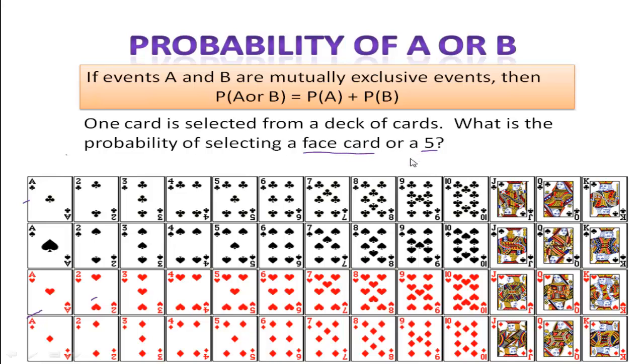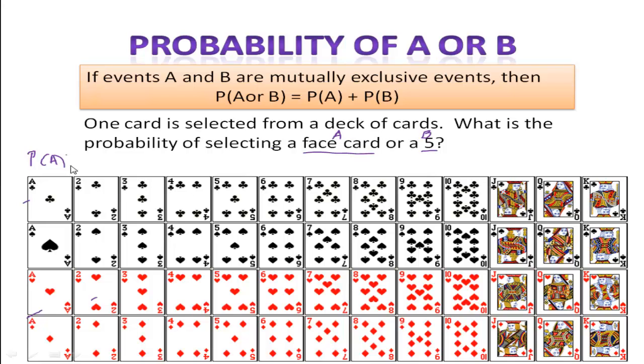Once I determine that these events are mutually exclusive, I know what formula to use to calculate the probability of one event happening or the other one. Okay, so let's go ahead and calculate this. I don't have a lot of room here, but I'm going to try. Here I have the probability of event A, and we said event A is choosing a face card. This is event A. This is event B.